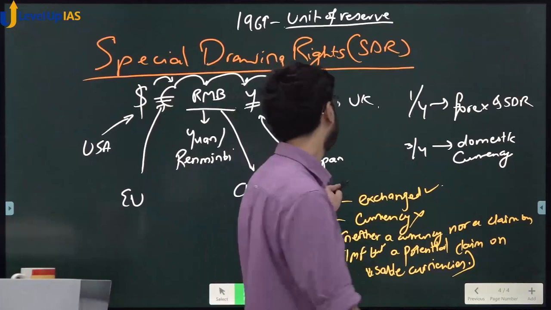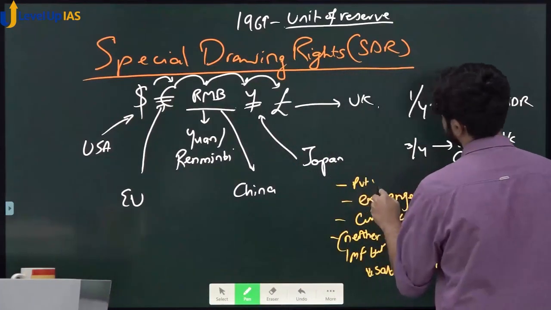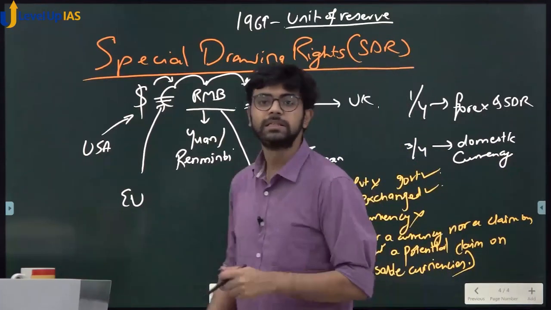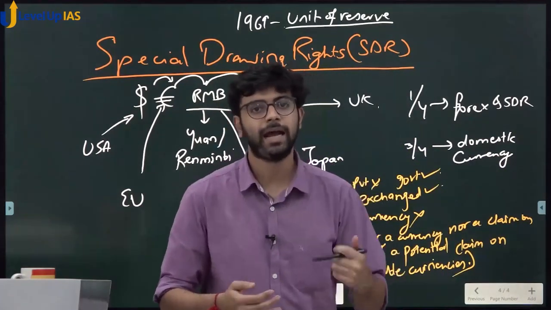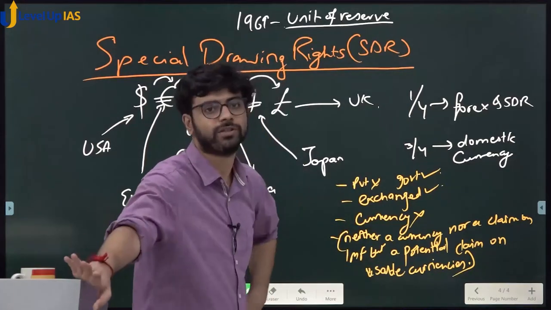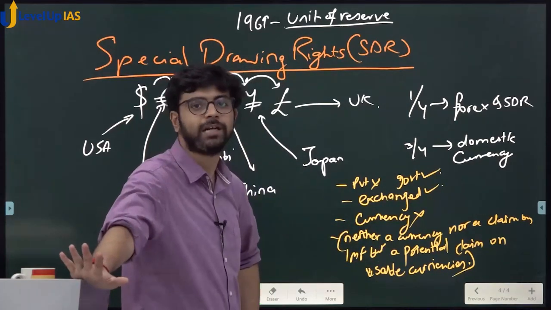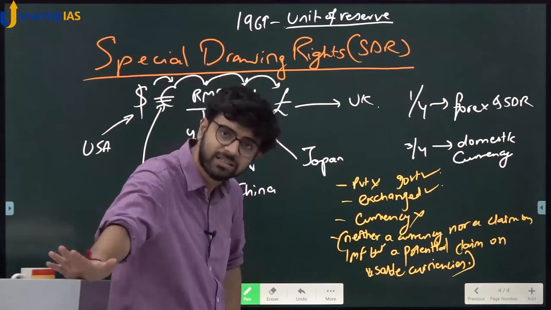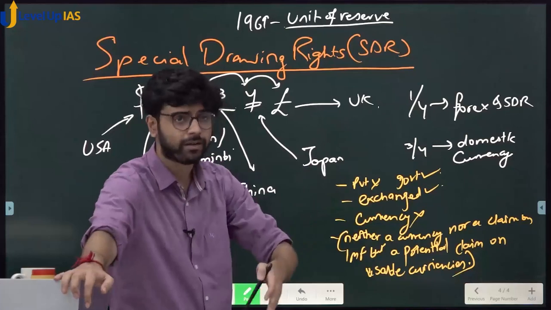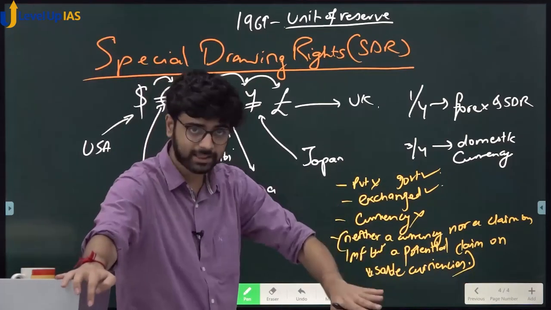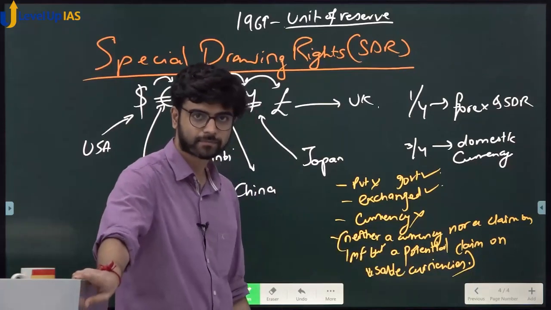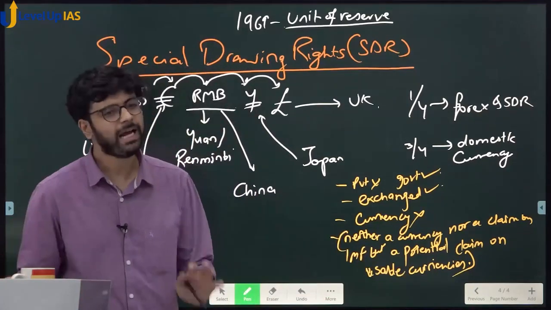Can private people hold SDRs? No. Private cannot hold SDRs. It is only held by governments and only used in IMF. See, it is a paper which says ki you are eligible to get these currencies or any currency of your choice. Bas. Wo paper ko SDR bolte. It is not used anywhere. It cannot be a currency in any country. It is just a potential claim. Tomorrow if you need potential claim on the currencies, on the usable currencies of other countries or of your country also. Samjha SDR kya hai?